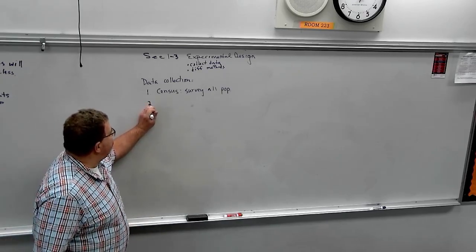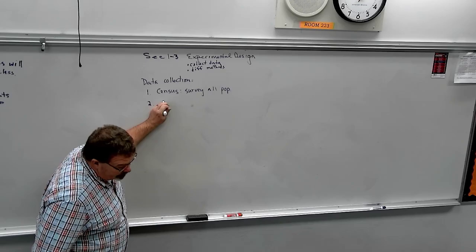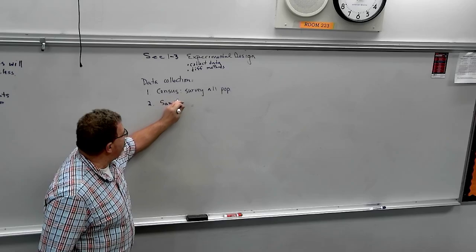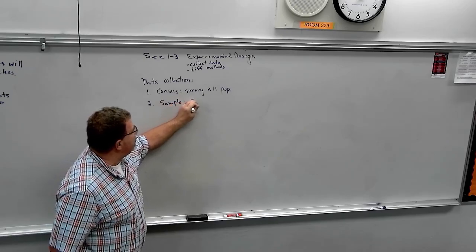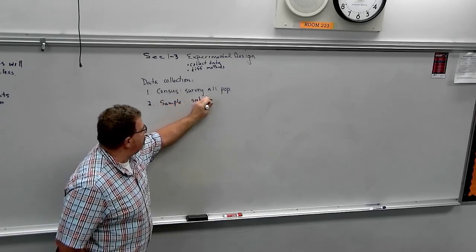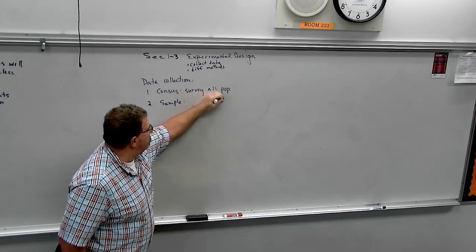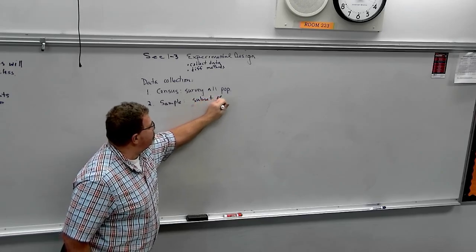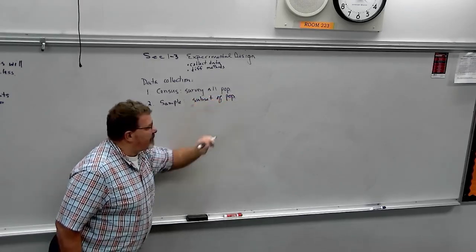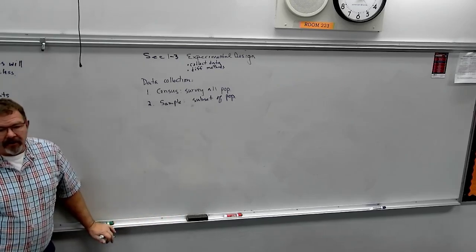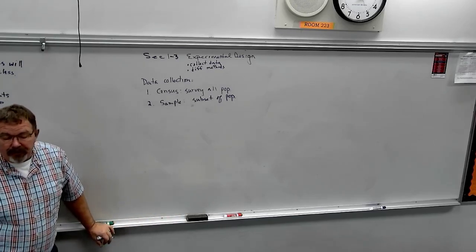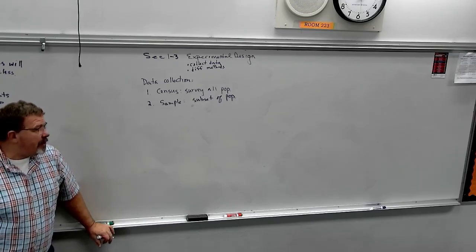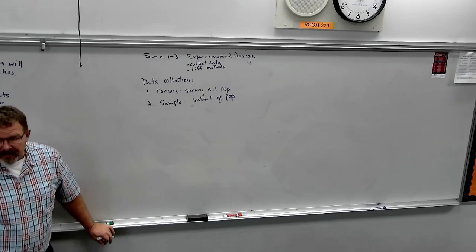The other type of survey is a sample survey, which we kind of know that already too. It's a subset of a population. Okay, which we've already talked about, very practical, easier to do. We pretty much get the same results as if we surveyed everybody. So, I mean, sample surveys are the way to go.